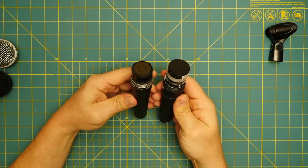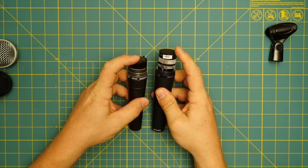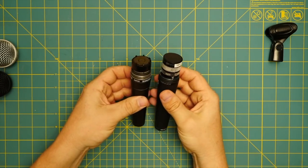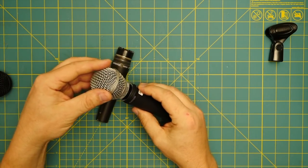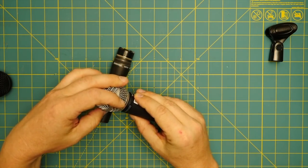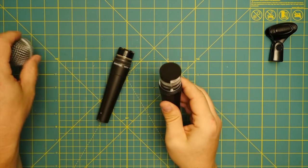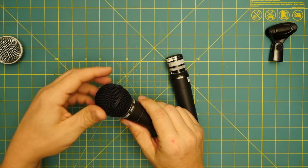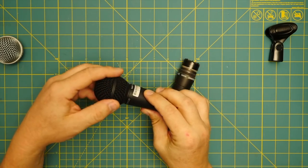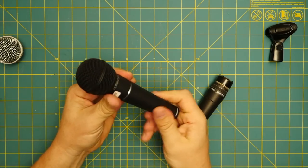Here's a comparison — they're very similar. You can kind of see the element looks like it's a little bit raised, or maybe there's just a thicker piece of foam there. It's hard to tell what's inside. But it's a very similar design. The globes are probably not interchangeable — maybe they are. If it did fit on there, most people would think it was a 58. It's definitely a different thread; the Behringer has a larger size. They both come apart at another place and have some wires inside.